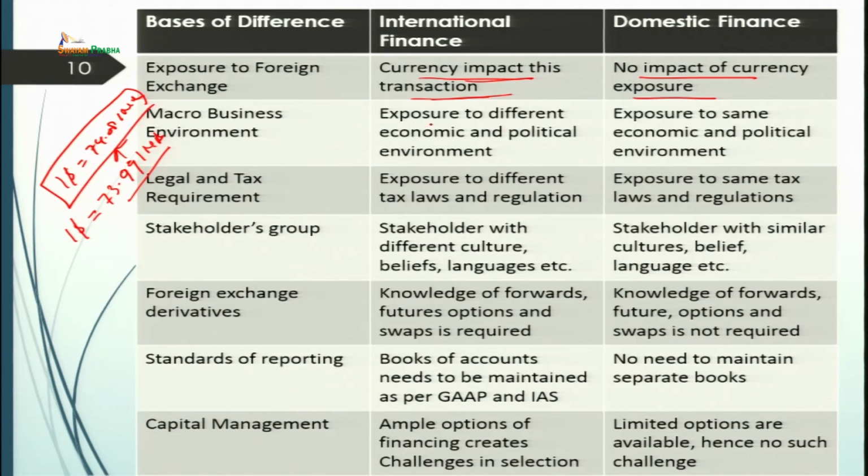Macro business environment, exposure to different economic and political environment, for sure you will get to know the different economies of the country, because the economic condition of a country is going to determine the currency rate in the market, because most of the countries' valuation is going to be governed on the basis of the market forces. Now what are the market forces? Market forces are demand and supply. So as there is a lot of demand for the currency like US dollar, pound, euro, yen, mostly demanded in the market, the valuation of these currencies is appreciating.